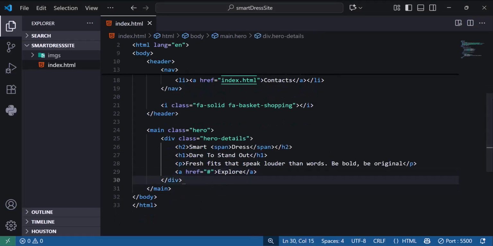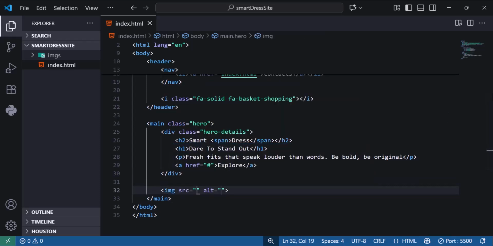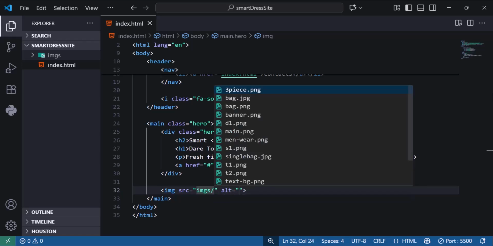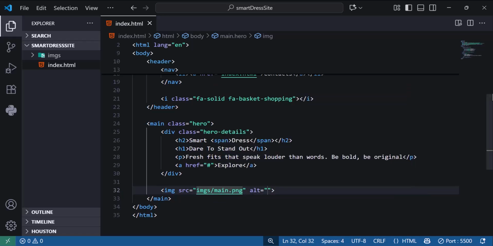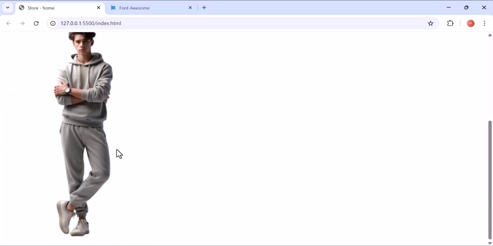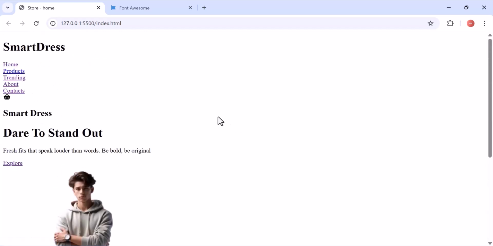So we also need an image, so img, and then we can go to img slash, and then I'll say main.png, and then I'll just say the alt, I will call it main, let's say main underscore image, as simple as that. The alt is just for people who are blind, or maybe your internet is slow and the image isn't showing, this text will show on its behalf. So right now we have our image down here, and we have our text, and we have our header.